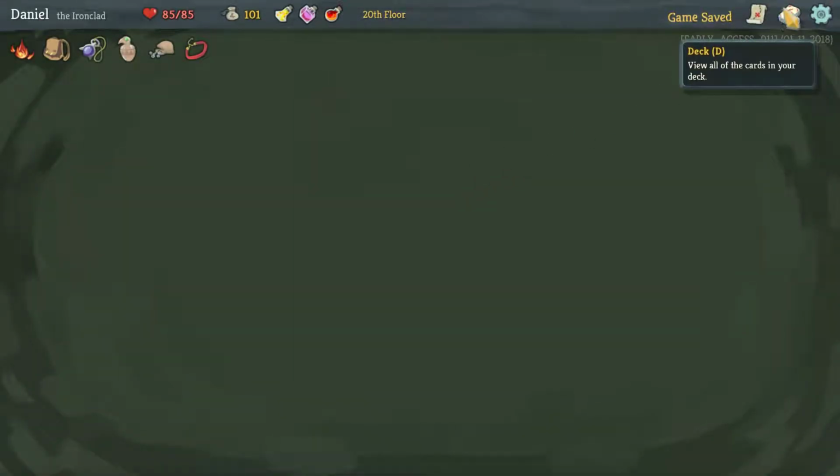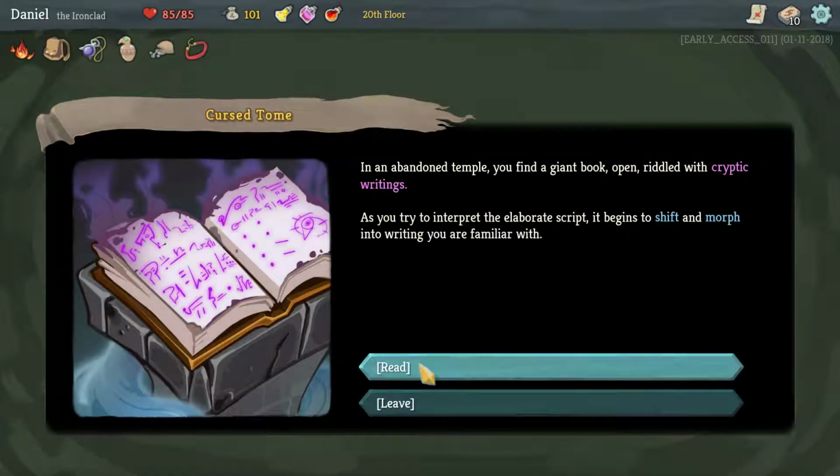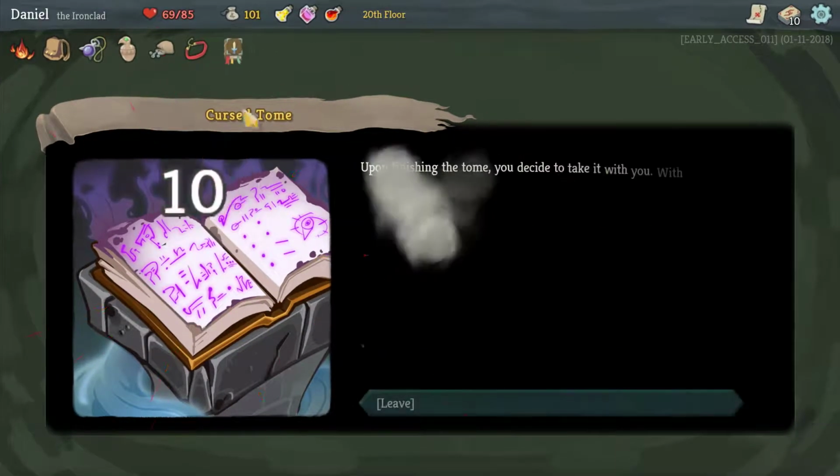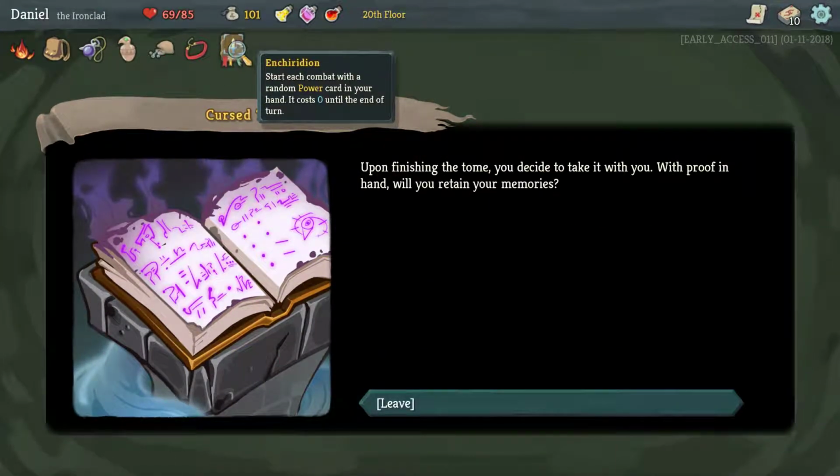I'm going with the strategy of keeping this deck very thin. I don't remember what this book does. I know that this event makes you take some damage, so we'll just take some damage, and then we'll get the book. What does the book do? A random power in your hand costs 0 until the end of the turn.